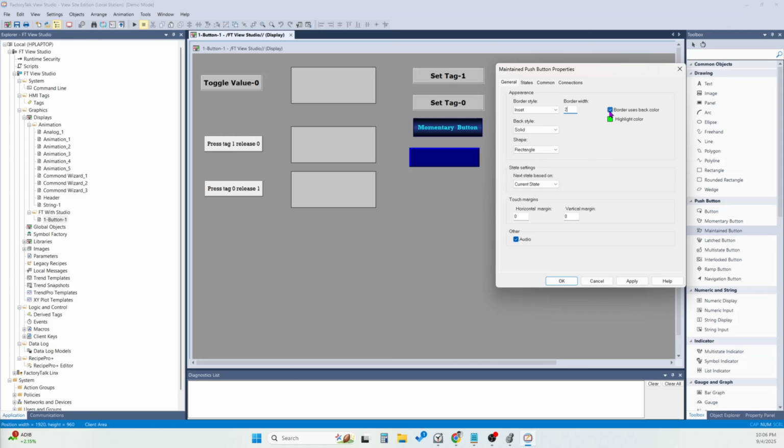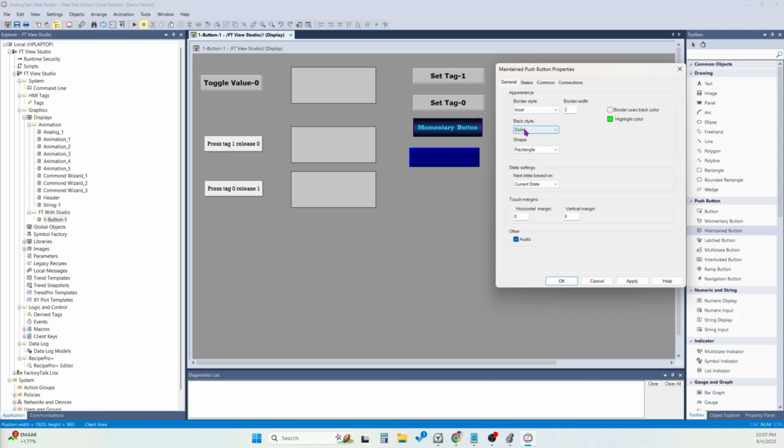If you don't want to use the same color, you have to deselect it. Here is highlight color. When your cursor is over the button, on that time the button will be highlighted with green color. And next is back style.